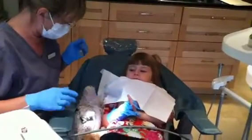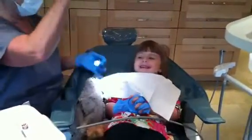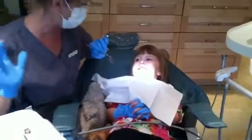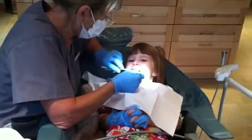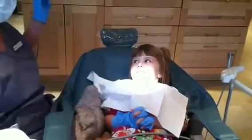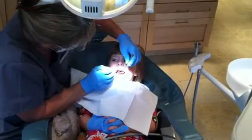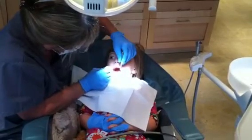Let's see Pig's teeth. Pig, did you brush this morning? No. You were coming to the dentist and you didn't brush? Oh, can you believe that? Let's take a look at your teeth. Can you put your chin up towards the ceiling? Oh my gosh, what beautiful teeth she has. Open wide — let's count. Do your 'ah.' One, two, three, four, five, six, seven, eight, nine, ten. What beautiful teeth you have! Let's see how many on the top. One, two, three, four, five, six, seven, eight, nine, ten. Ten on the top!